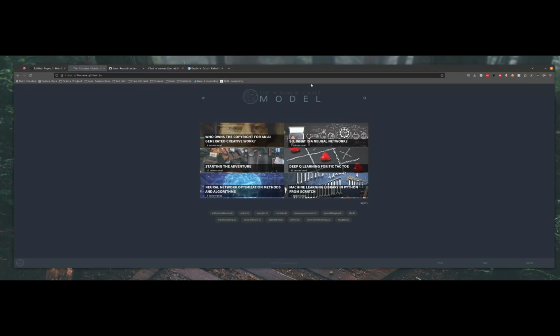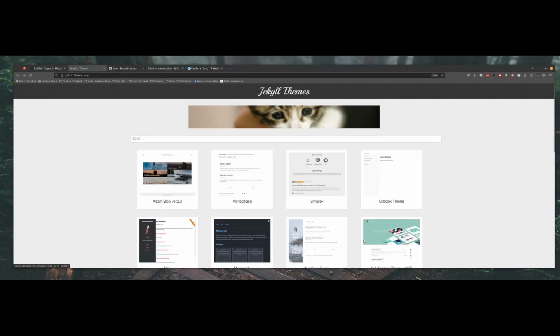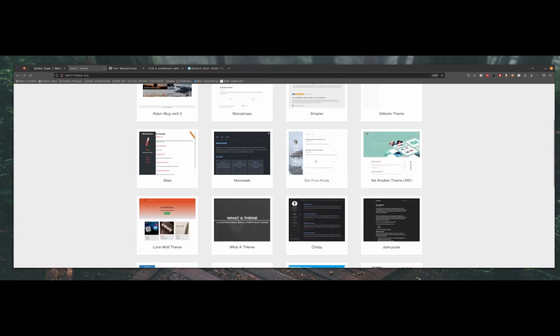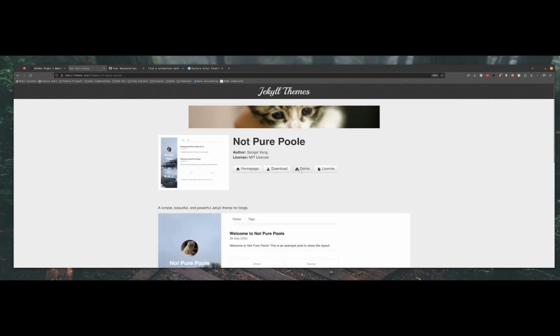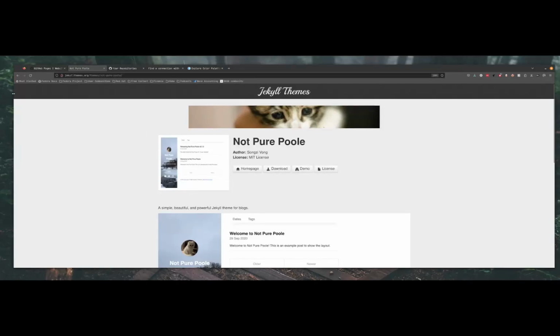Like in this one, for example. Do I like this layout? Do I like this feel and such? While knowing that you can pretty much go ahead and change the text, the images, and even to some extent you can go in and customize the colors and everything. But to make your life easy, you want to really take some time and just pick a theme that feels right for you and just kind of feels like, all right, this matches my style. Like, this is kind of a cool one here.